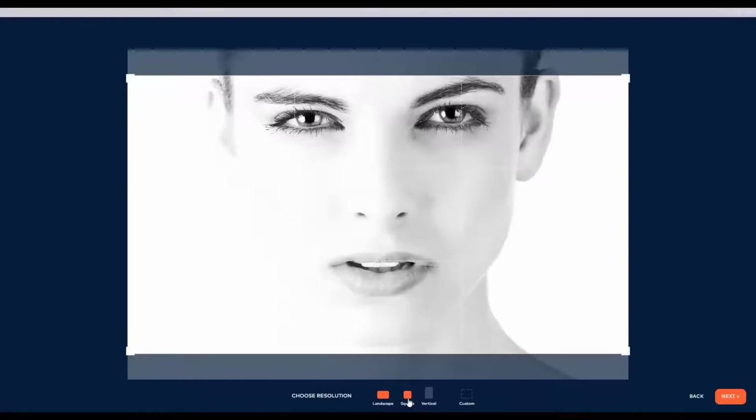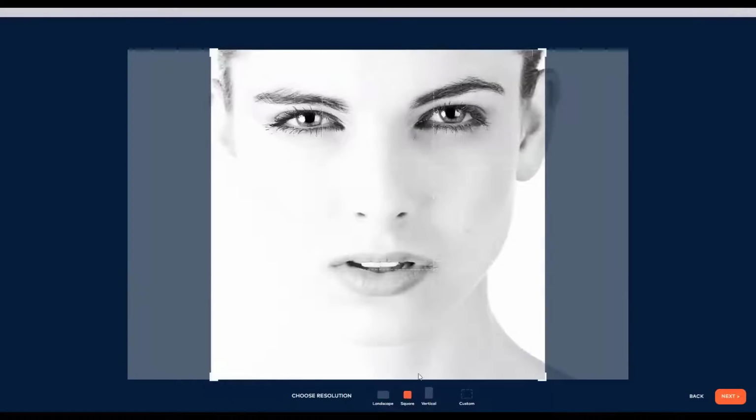I think even LinkedIn supports square video and YouTube does too. So it's pretty universal to use the square option. As you can see, when you pop in the square option, it zooms in on her face like that, but it doesn't leave me any room to do the zoom effect at the end that I like to do, unless you focus on her eyes and it's zooming in right there.